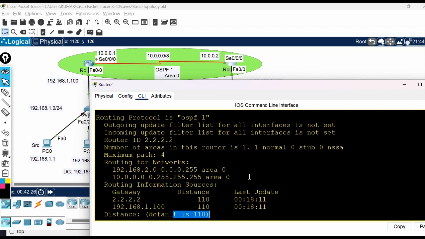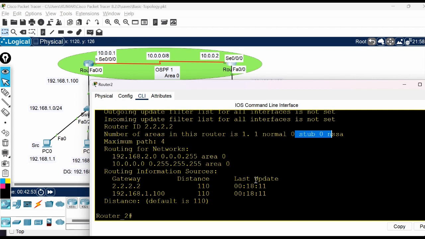Make sure, as we discussed in OSPF, you have two different types of area. You have the normal, that is a standard area, and then you have a special area like stub area and NSSA. So right now your routers are running with area 0, which is considered a normal, that is a standard area. So yes, that is the information about your stub area. That's it for this particular topic.